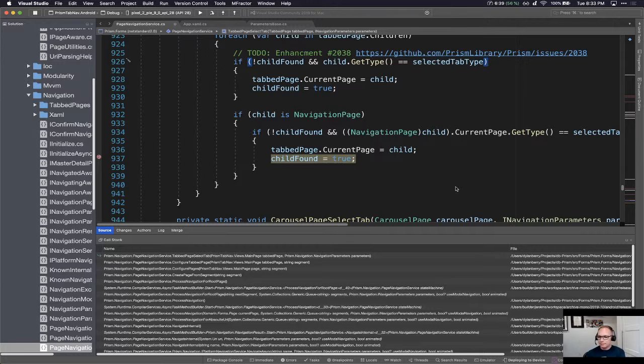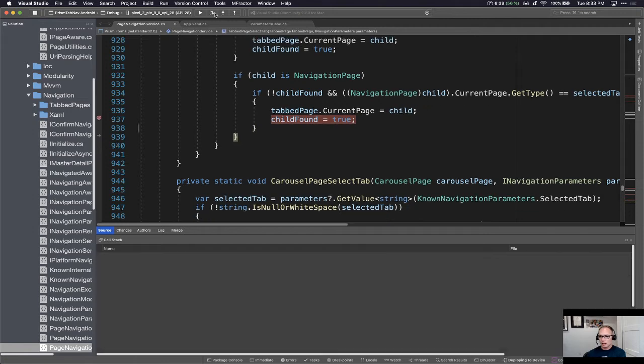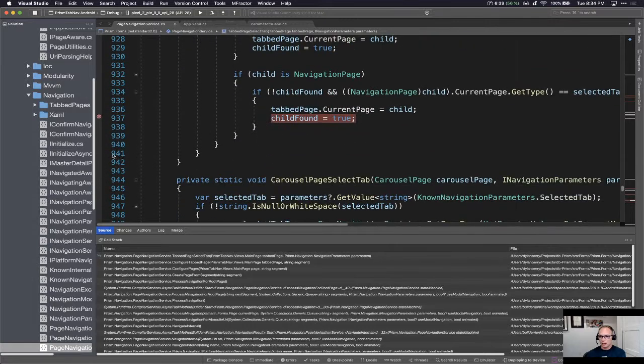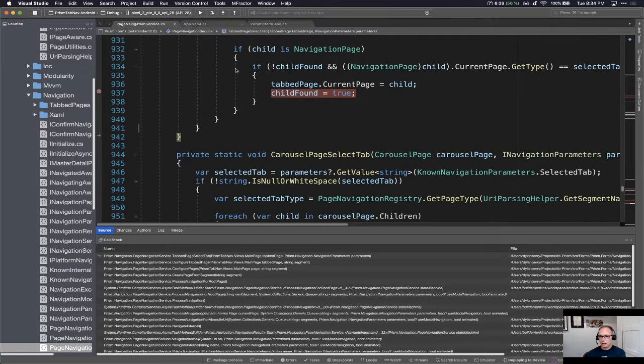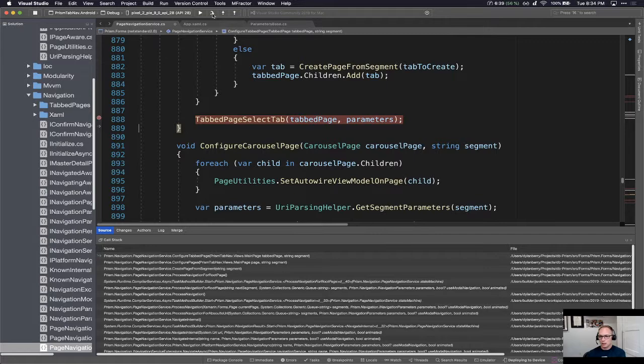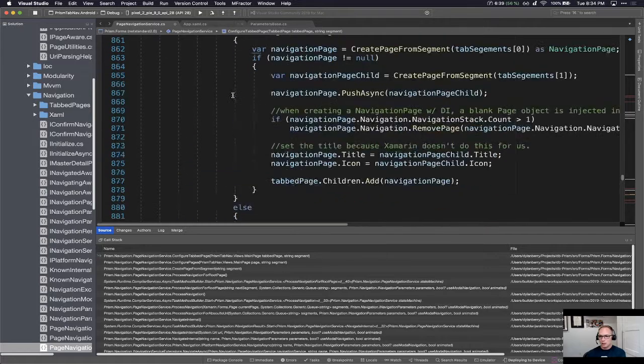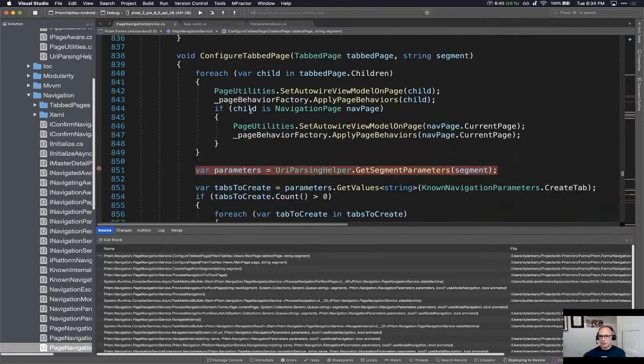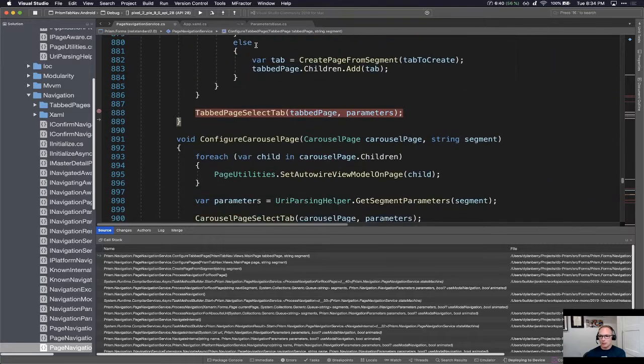All right. So now let's just kind of walk our way out of this. I want to see. Oh God, don't want that. So this is the last thing it does in configure tab page method.